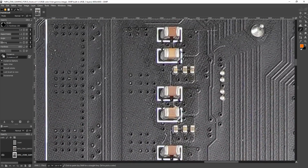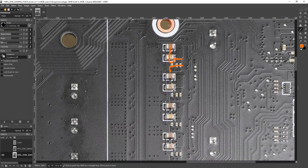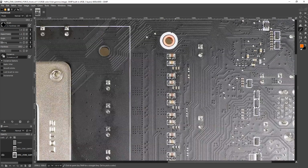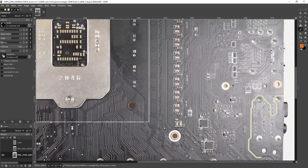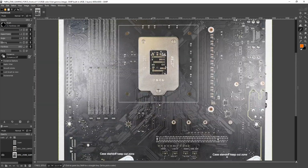Oh, actually, no, it is doing that. Yeah, so I guess it does this. So this is probably 12 volts over here. Anyway. Oh, so they have some smaller ones for input filtering, which you don't normally see on the back. I'm not sure that's very significant, though.